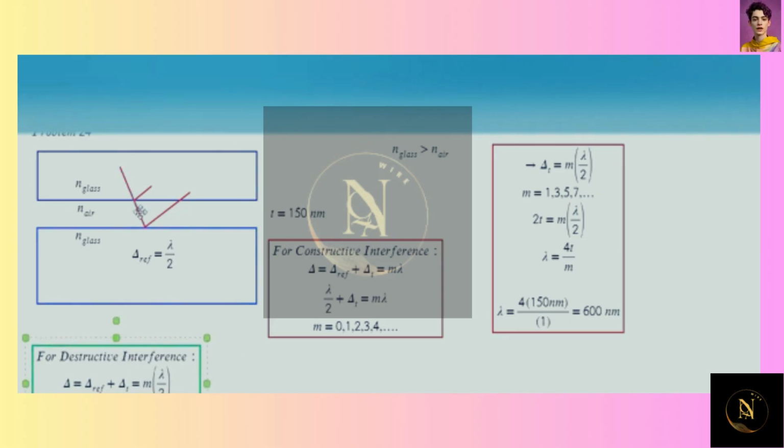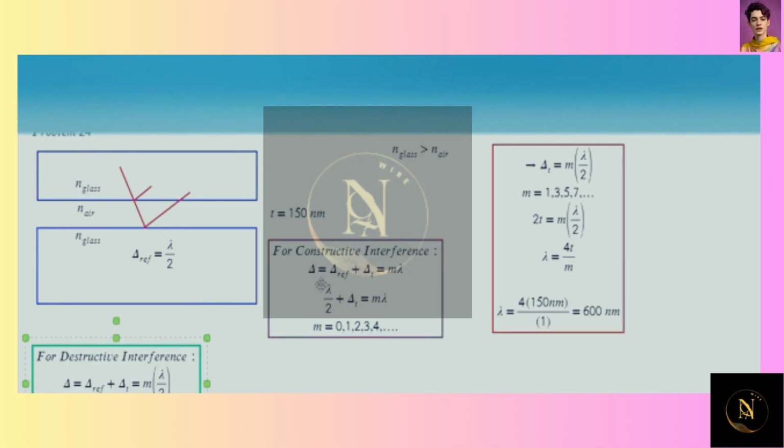What's going on with the light here with the reflection? That stays exactly the same. Light comes in, it reflects, no phase shift. The part that gets transmitted hits this, gets a 180-degree phase shift, and then it gets transmitted through here. So the net path length difference is going to be the lambda over 2 associated with that reflection, with a 180-degree phase shift at this point, and delta t due to the light traveling through the air. Twice t.